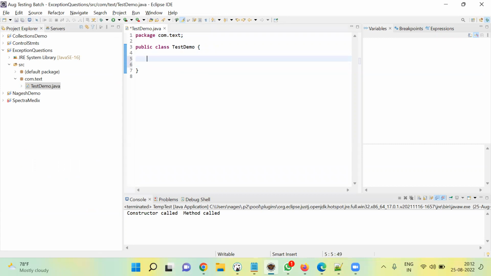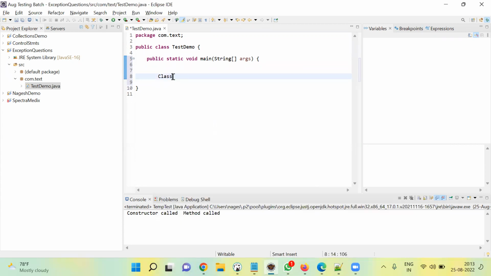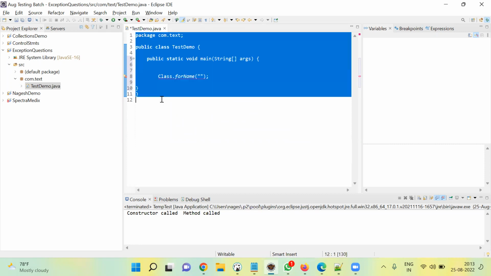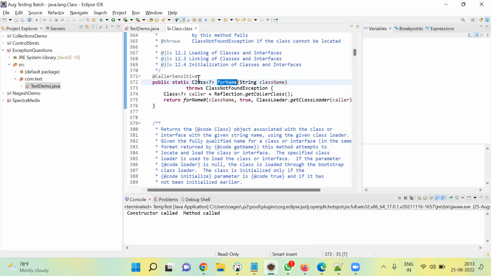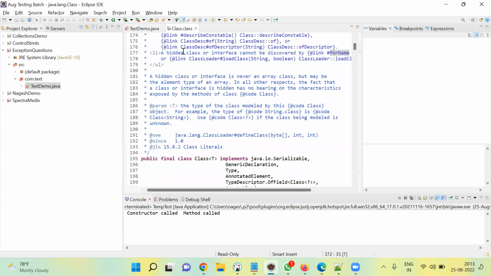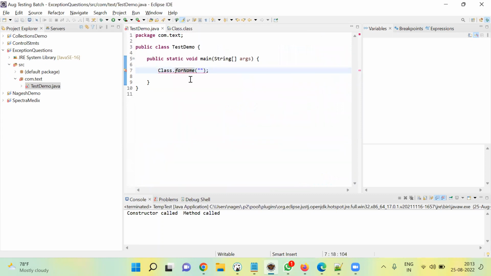So now I'm using something simple, I can even write it in the main method. What I'm doing is Class dot forName, and I'm passing some name, assume null or something. Actually, the code I have written is valid code. This is how we create an object. But what it is saying is unhandled exception type ClassNotFoundException. Why? Because when you see this implementation, this is the Class class, which belongs to java.lang. And if you want to see the method, you just need to press Control and click, and you can go to the implementation.